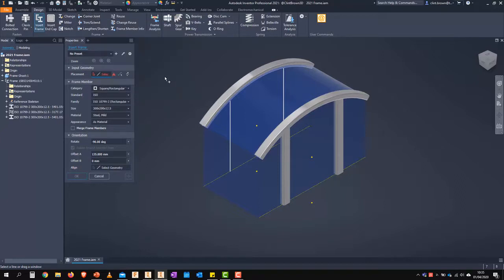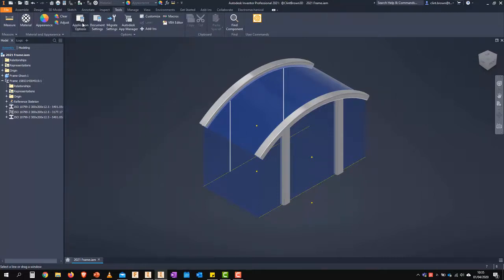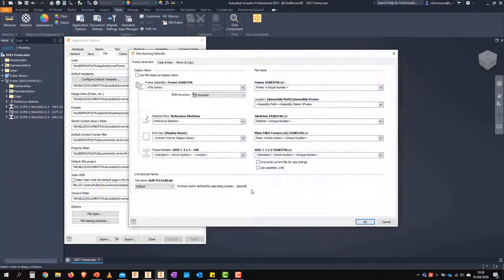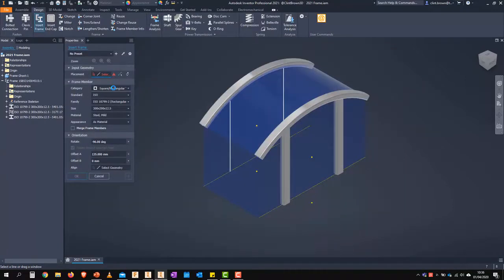So first off, up the top, you'll see that we have presets. There's currently no presets selected, and before I show you the presets, I want to very quickly jump into the settings and show you where these are stored. So in our application options, we have a presets option under file, and this is where all of those presets will get saved, along with any other presets that you start seeing from these panel commands. The other thing to note while we're in here is that there's some file naming options. In 2021, we have full control over what we want to call our frames in this dialog, and we can even add in additional properties if we'd like to. So let's jump back into the interface.